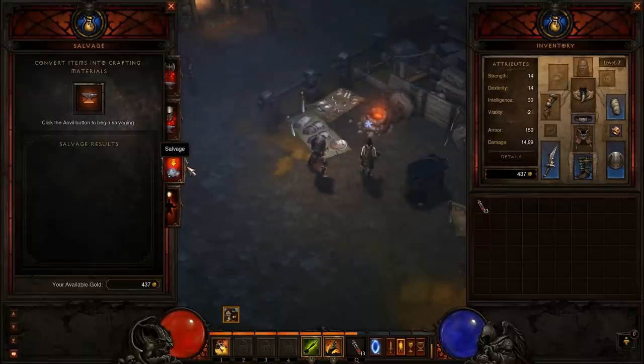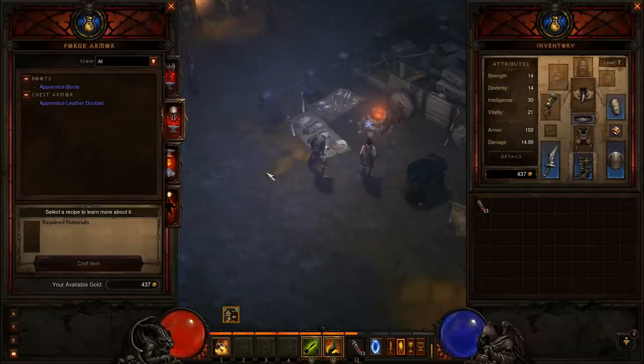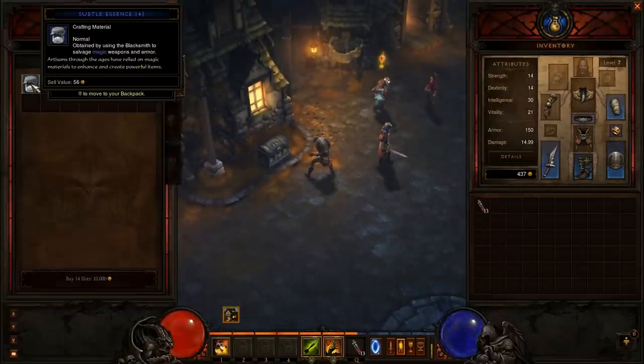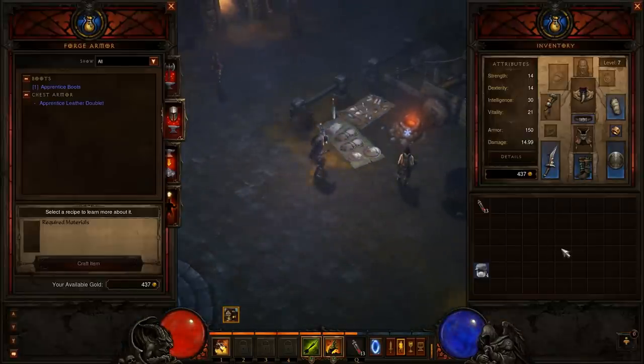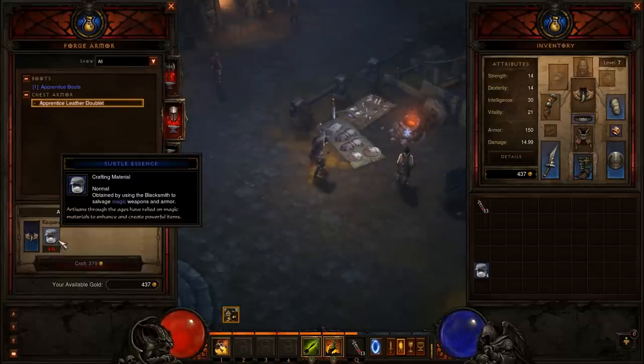The salvage, at least from what I found out so far, is you can only salvage magical items. So I already sold all my stuff to the merchant, but any item you have that's magical, you can salvage it. And then when you salvage it, you get these. Subtle essence. And then you use that. This is basically your crafting material, then you can use it to make this.